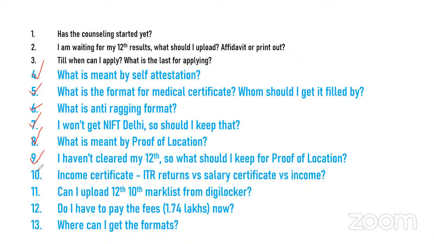Okay. Again, another confusing portion, question number 10. Income certificate. Where do I get my income certificate from? So they've mentioned two examples. One is ITR returns, that is income tax returns. If your parents have given income tax returns, irrespective of whether they pay income tax or not, they can easily give the income tax returns. If they don't have that, there will be something called a salary certificate.